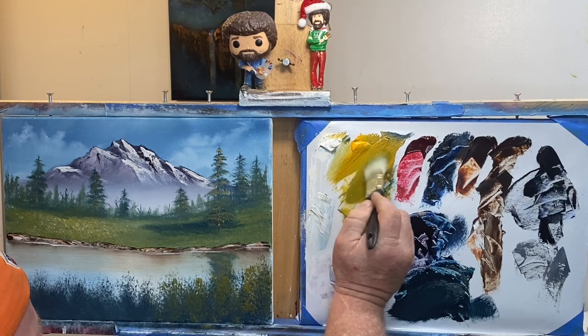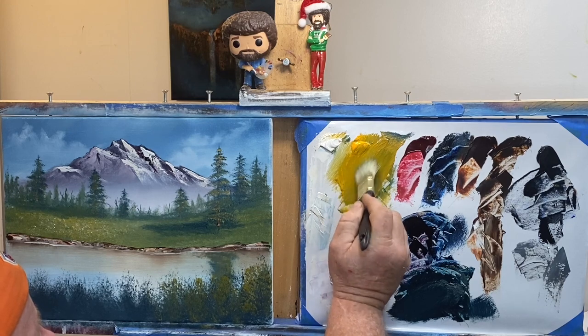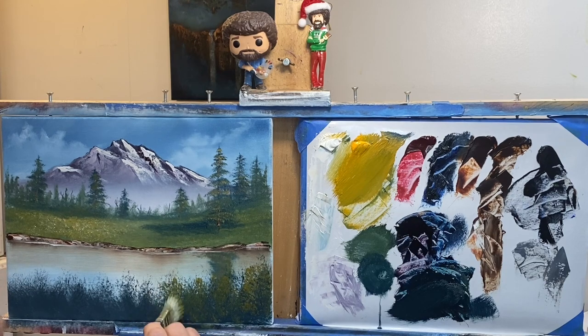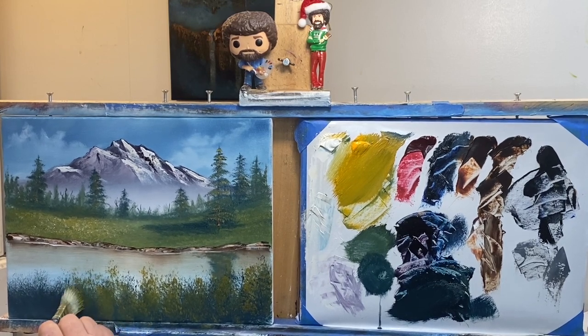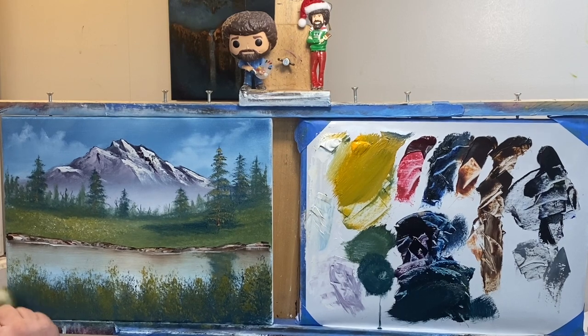Now, I'm thinning this down, like I said, with oil right now. You can thin this down with your white medium. When you do, it is going to lighten the value. And you may want that, you may not. It's entirely up to you. Whatever you decide, that's the right decision. Because this is your painting, your world, and no one should be able to tell you how to paint your world. It's your world. You paint it the way you want.